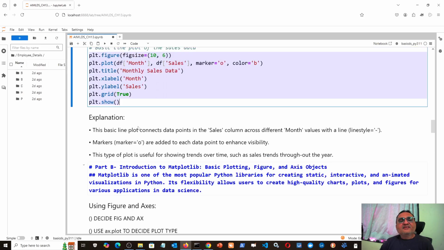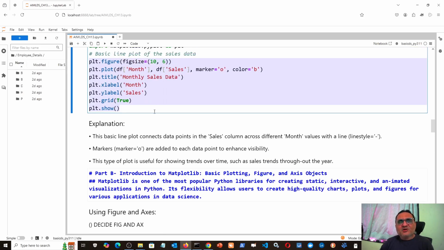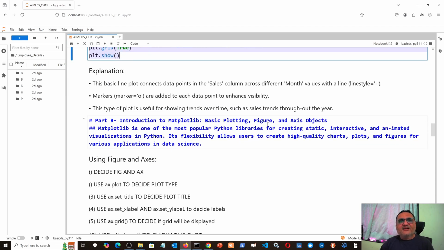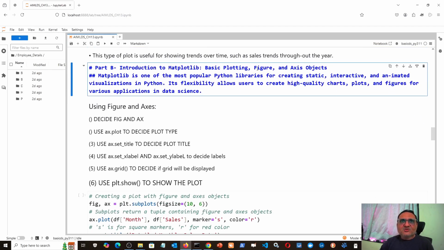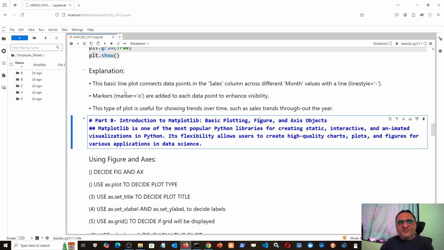But this method has a limitation: sometimes you want to plot multiple graphs by a single piece of code, or one graph beside another, etc. That is called subplots inside one plot. At that time this method is not useful. At that time you have to use object orientation. So you will first create a figure object and axis object in the very first line. Thereafter all the steps again remain the same.